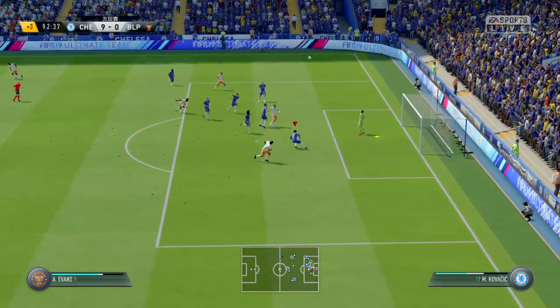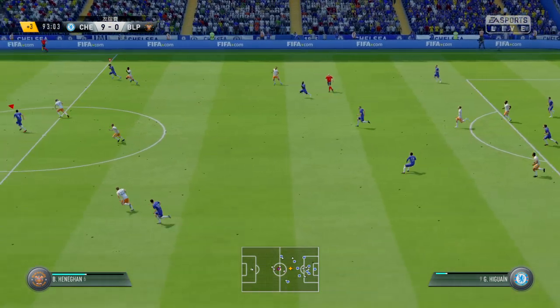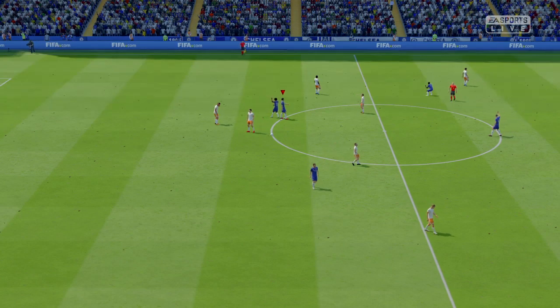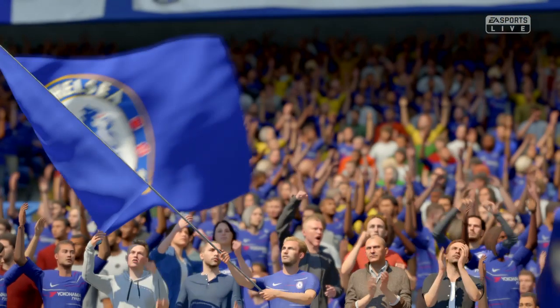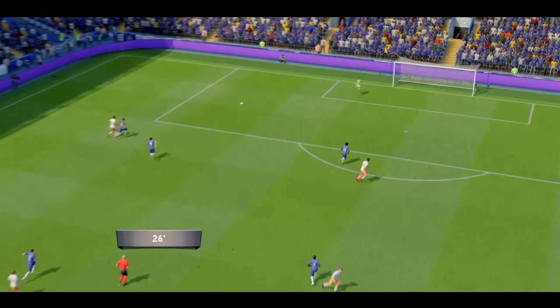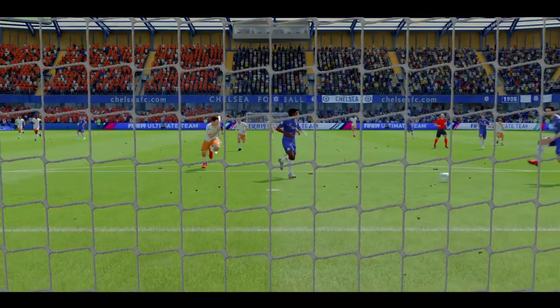The shot's on! Oh, charged down. And easily within the goalkeeper's reach, that shot. And the final whistle has gone, and Chelsea have the victory here. They never let up, did they? They kept on going to make this a very big mark. Got some strength, hasn't he, to shield the ball like Eden Hazard.